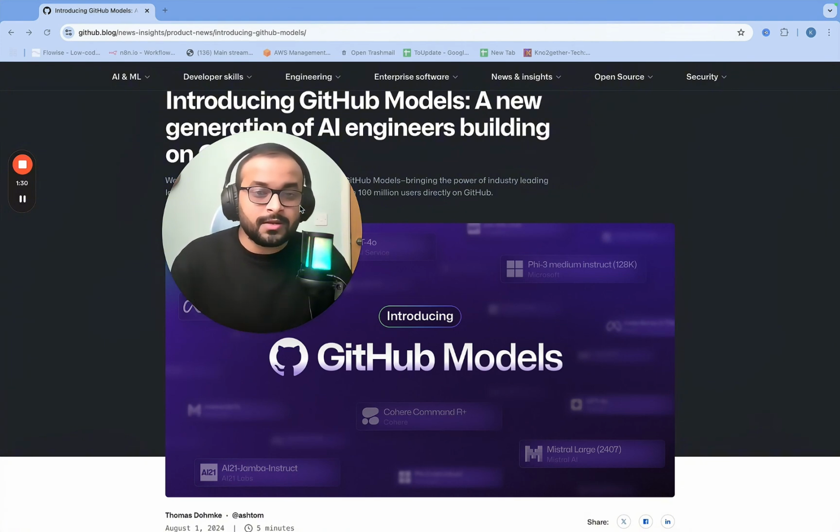So if you're curious whether this free AI API access could be a game changer for you or just another hype around the internet that sounds better than it is, let's stay tuned, let's jump in and see what this is really all about. Shall we?